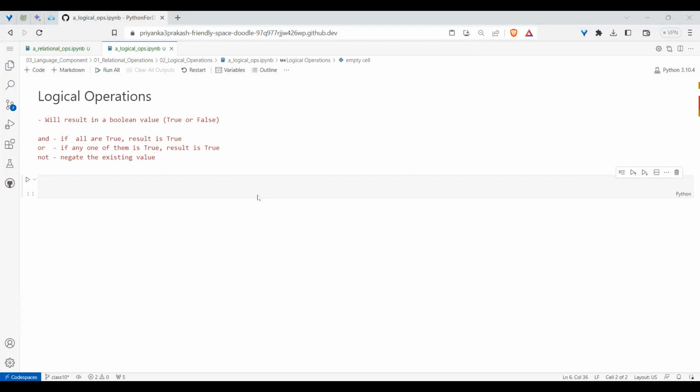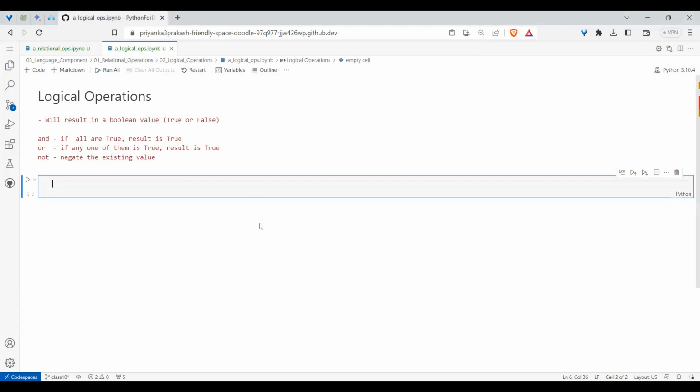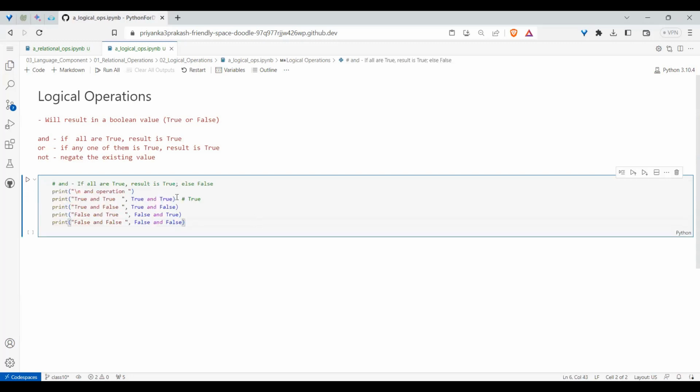So how does it actually work? Every language has this AND symbol, given in different ways. In some languages, there is an ampersand for AND, and in some languages it is like that. Whereas here we have pure English. And those symbols, as I just showed, are for bitwise operations. I will show you afterwards. So it's a very English-like language, so very easy. First I'm talking about the AND operation.